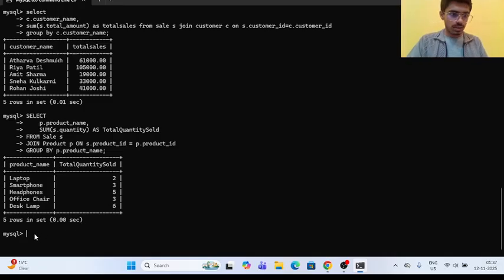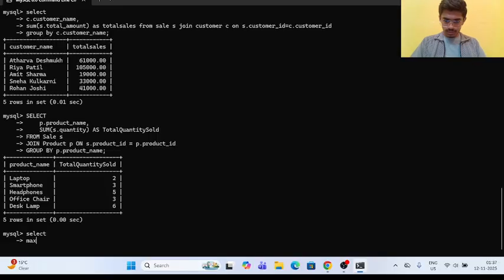The third aggregation operation we have been given is to find the highest and lowest product prices. To do that we have to use the MIN and MAX aggregation functions.